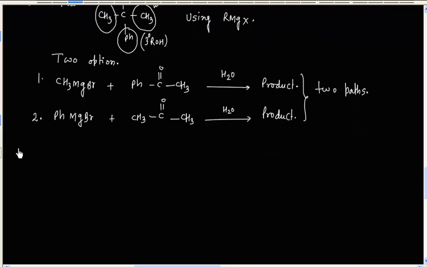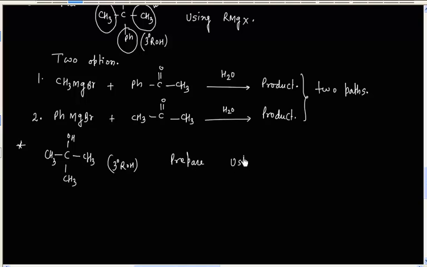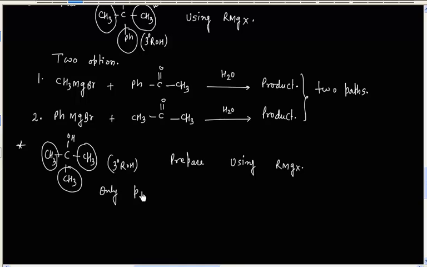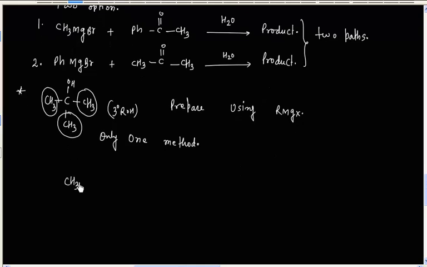Now, if all three alkyl groups attached to the tertiary alcohol are the same — for example, all three are methyl groups — and we have to prepare this tertiary alcohol using Grignard reagent, we still use a ketone. This time we have only one possible pathway, because whether we take this, that, or the other group as the Grignard reagent, all are the same. So we have CH3MgBr plus acetone, and acidification gives the desired product.